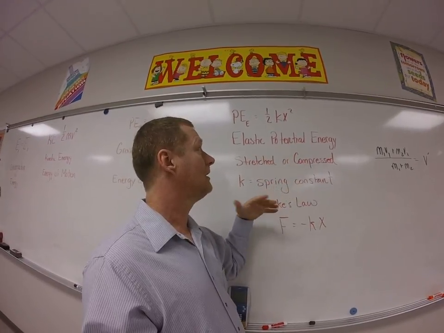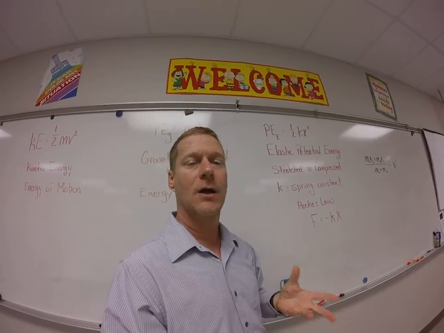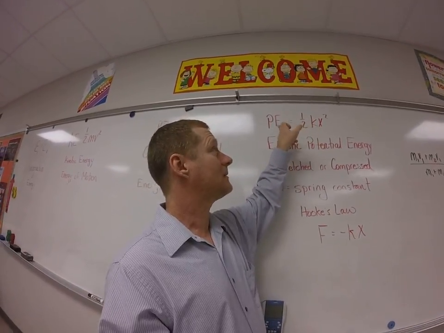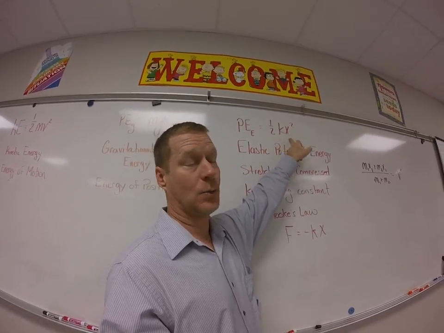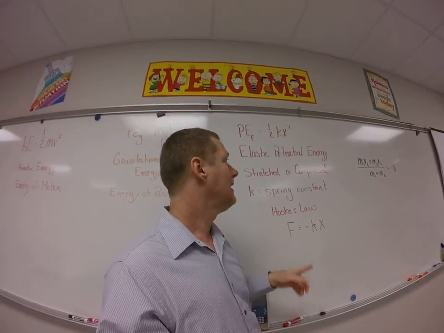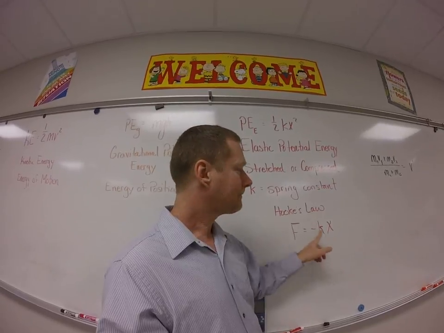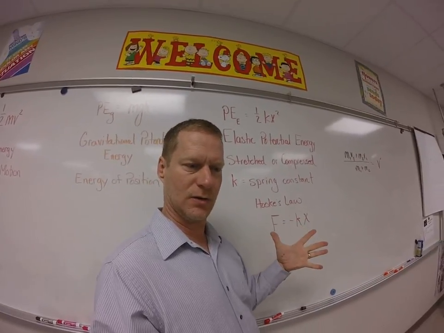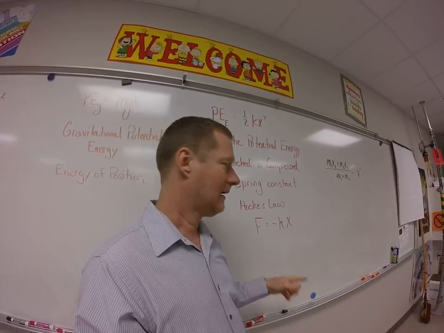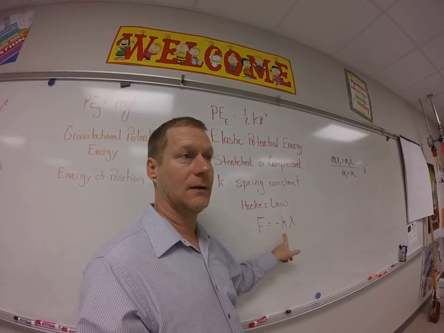Of course, the last potential energy that we deal with is our elastic potential energy. Elastic potential energy is any kind of object or item that can be stretched or compressed. We normally deal with springs. In our equation where elastic potential energy equals 1/2 kx squared, that k represents what they call a spring constant. We can also use something called Hooke's law to find that spring constant. The force that's used to compress that spring is going to be pushing back. You have a restoring force when you compress a certain distance.